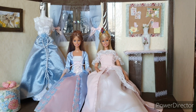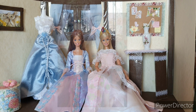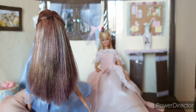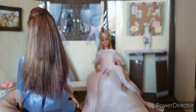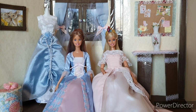Shortly followed by Lena, I did these two girlies, and they are, I think, Spring Zing Barbie from 2001. I'm going to put a picture as I have her. So the base doll is that. I dyed Erica's hair with a water marker thingy, and as you can see, over time it became more discolored, as the original doll had blonde hair.